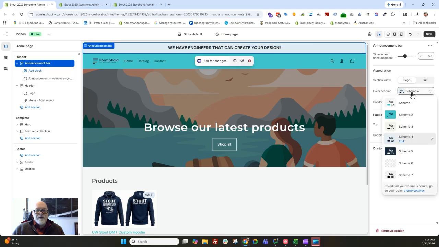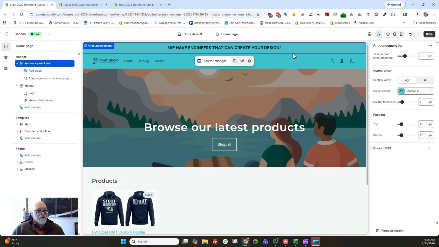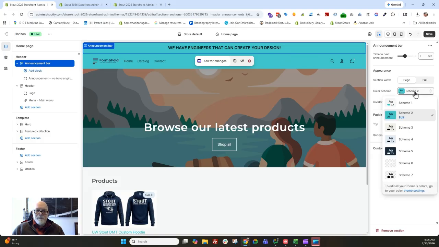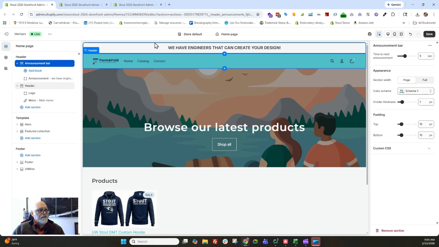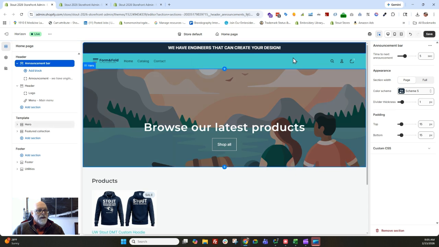This is another reason you might want to create a new color scheme too. You might be like, oh, I want to create a color scheme so that it's transparent with black writing, or maybe I just want to carry my color on up there and not have a bar. Probably not, but you can see that there's lots of different options here, and you can always create a new one. So I'm going to stick with the black. It's really got a lot of contrast and sets off my color here.